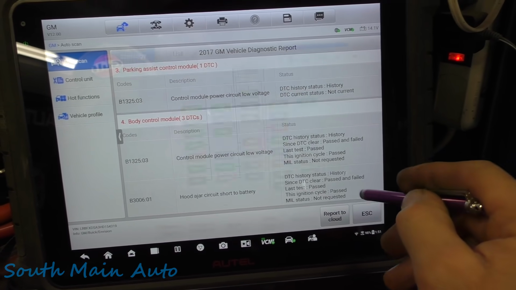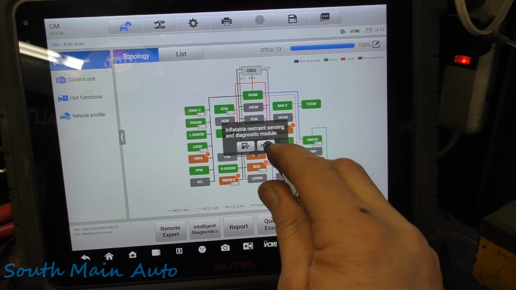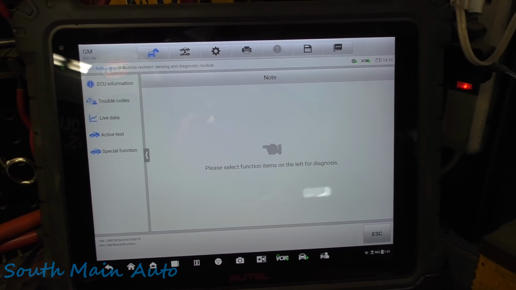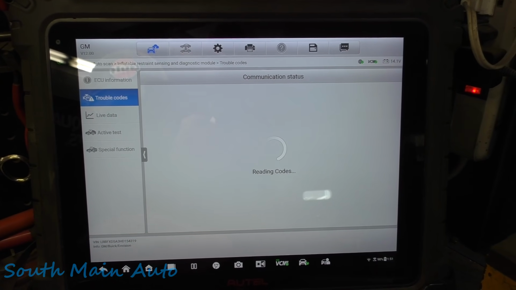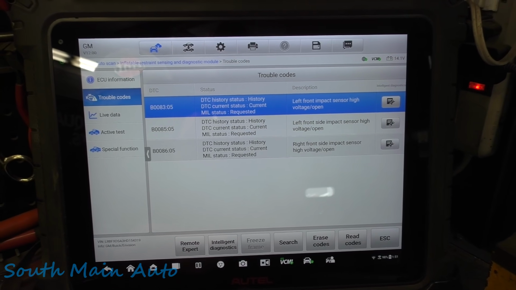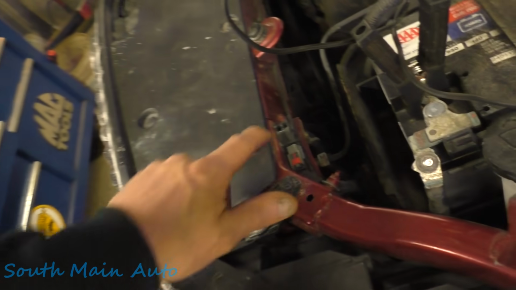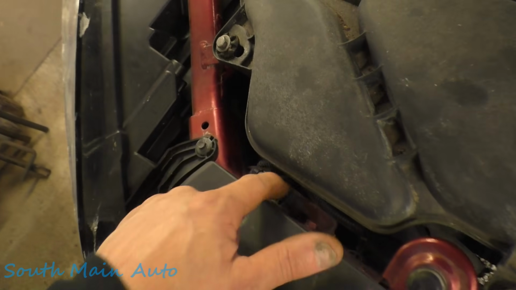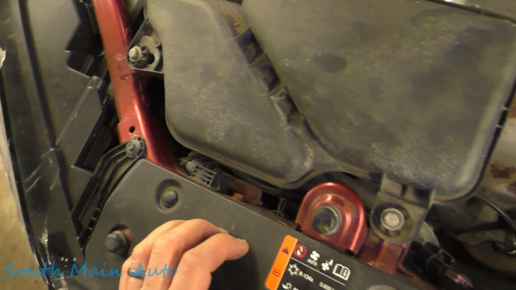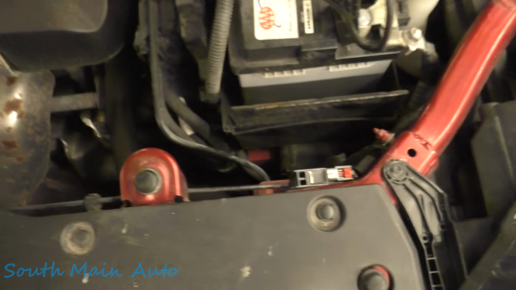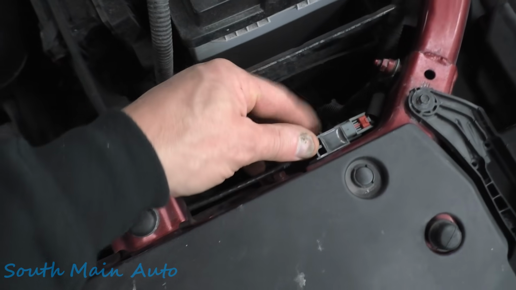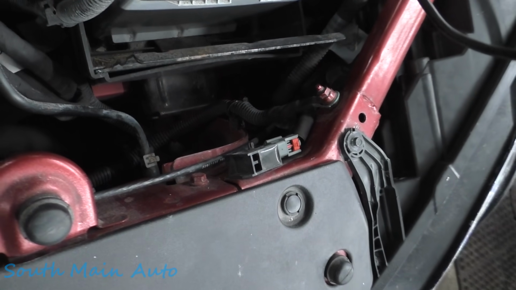But the ones we're concerned with are the stuff here in the SDM, so we'll go straight into there. Of course, we know what the codes are. Same codes we had out here. So that's kind of interesting. I do know that the front impact sensors, I did notice, were right here. There's one there. There's one there. Those are going to be the fronts. I don't know where the side impact sensors are. I can't imagine what the common denominator is here, or, who knows, maybe he's got a bunch of bad sensors. These are real failure prone on the Chevy pickup trucks. They swell up and crack in half.